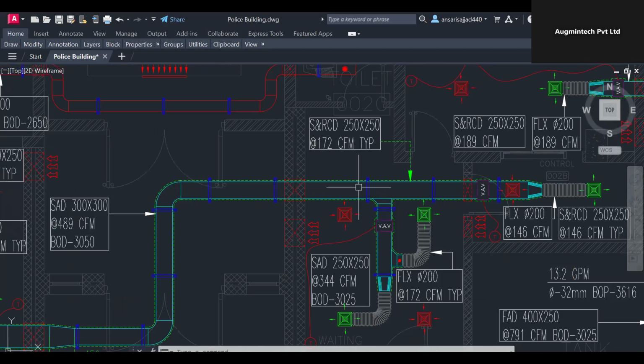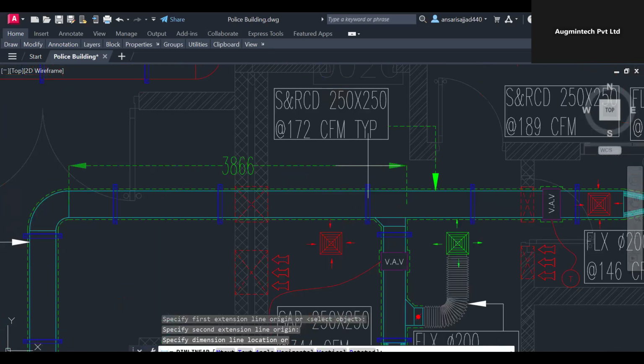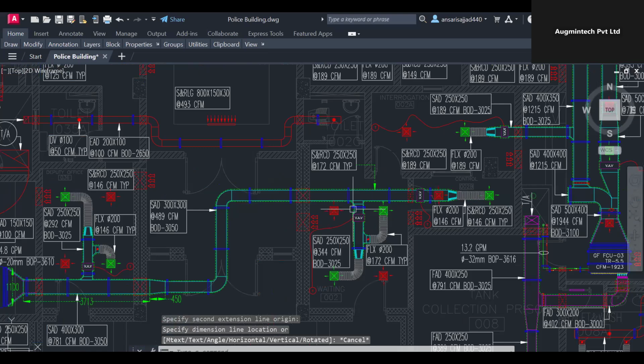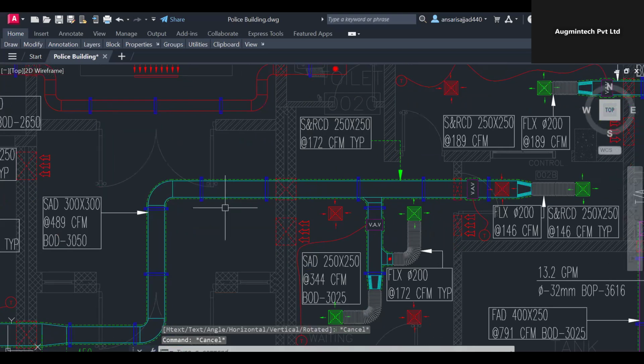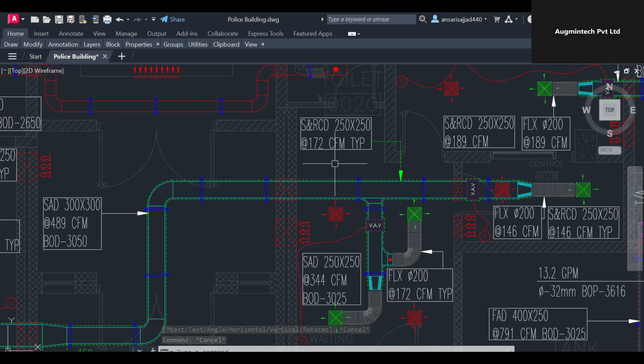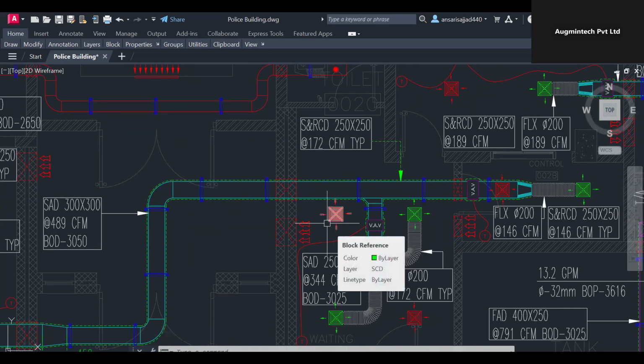Please, can anyone? So simply use the DLI command from this point to here. Up to here is enough. But here the problem is, if your duct height or duct width is reducing up to 750 mm, then you can use it. Okay, no problem. But here I have taken the same size. For 50 mm, I don't need to show the reducer and everything. It is so small, that is why I'm telling. So just go for the same value.